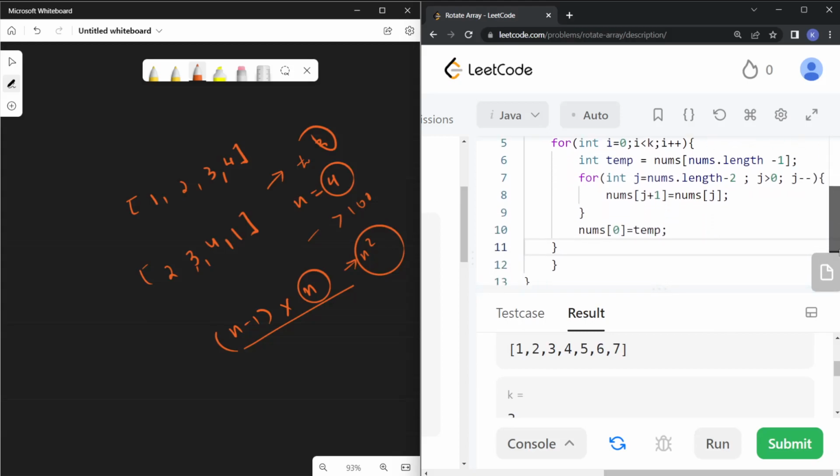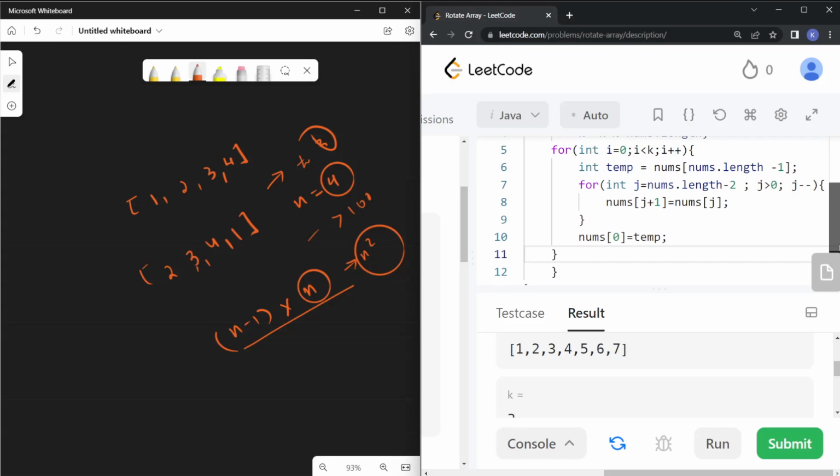So this is a wrong answer, but the reason behind it is very simple. First of all, we have copied the 7 here inside this temp, right? And now we are going in here wherein we have to pick the last element, and we are pasting it to the next place, right?